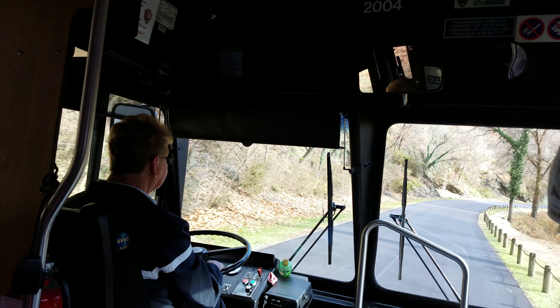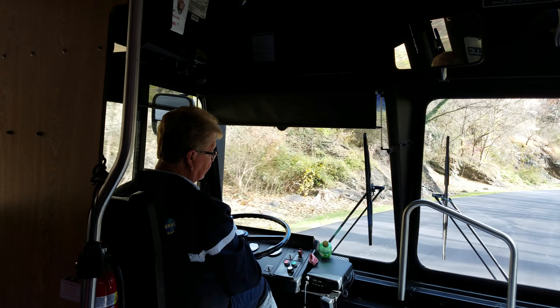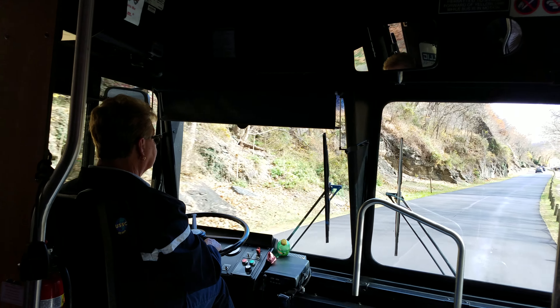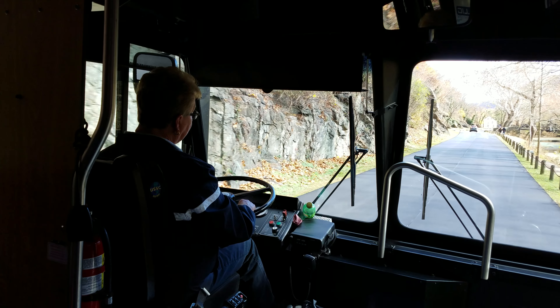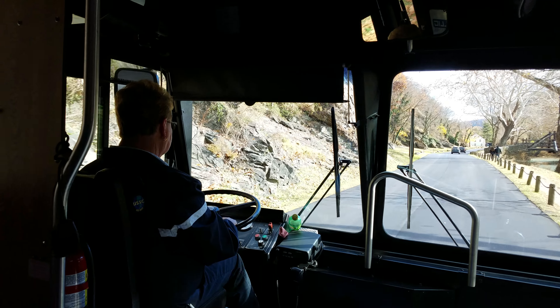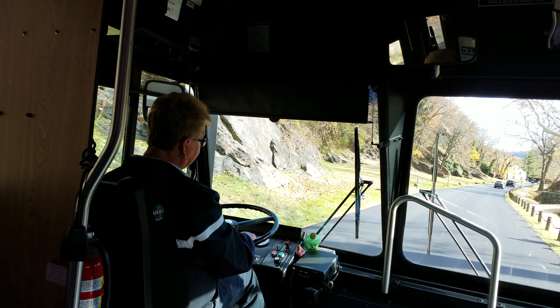The next year, the highest flood in Harpers Ferry history devastated the buildings. The 1936 flood destroyed many structures, and many people have walked through this site since. Notice the steep walls of rock along the left side of the road. Buildings, walls, houses, and factories once filled every available space.